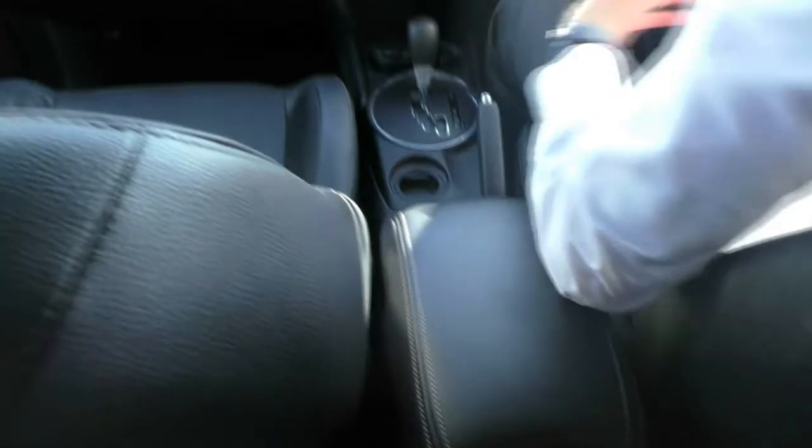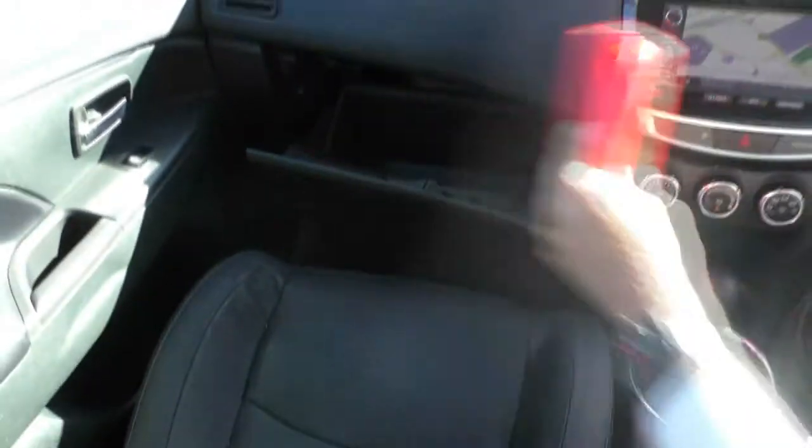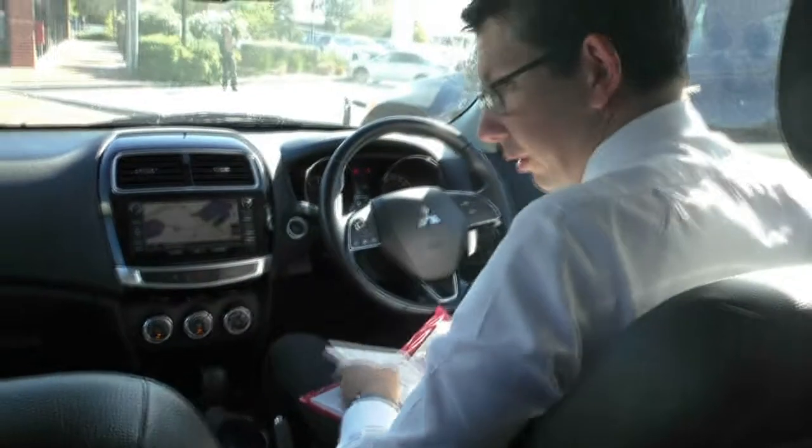Now we're going to pan around the interior of this car. This car has only done 28,000 Ks. So while we pan around the interior of this car, I'm just going to have a quick look at the service history, which we've got sitting in the glove box there. So it has had a couple of services done. It had a service done at 17,000 Ks and another service done at 28,000 Ks. So it is up to date with its servicing, which is really, really good to see.